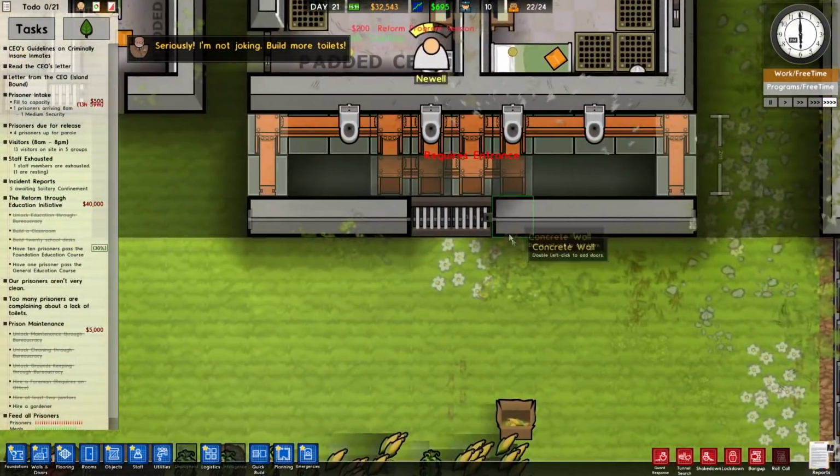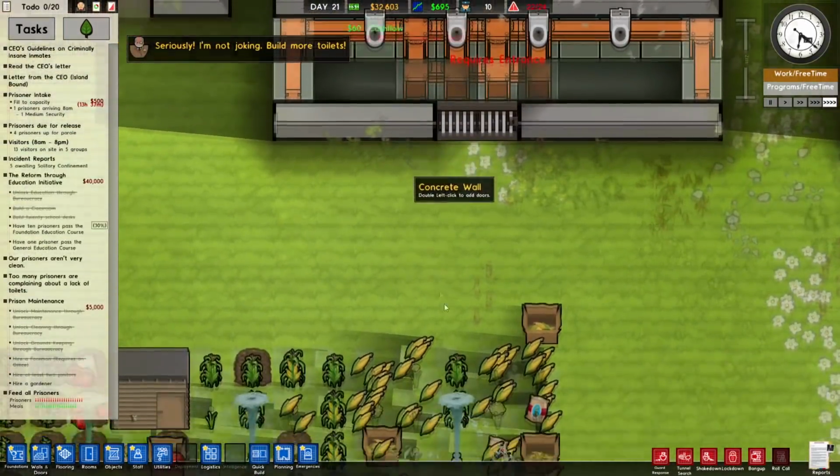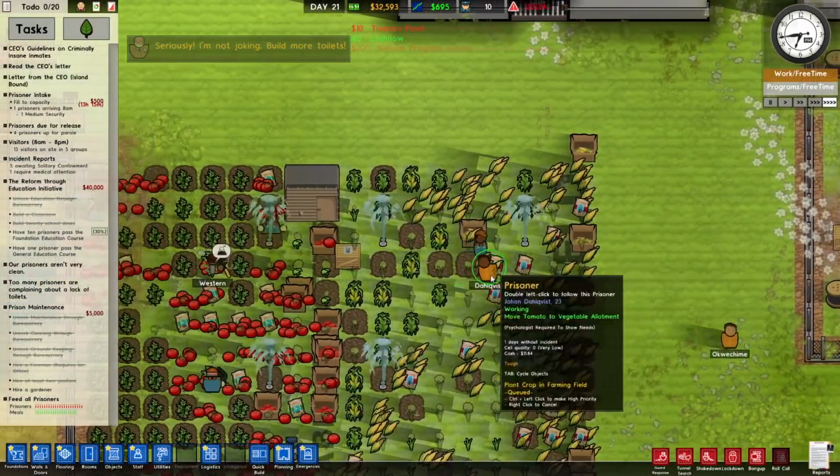I'm trying to build more toilets. It keeps yelling at me. There's 2 focused on farming right now, which is a good thing, I guess.